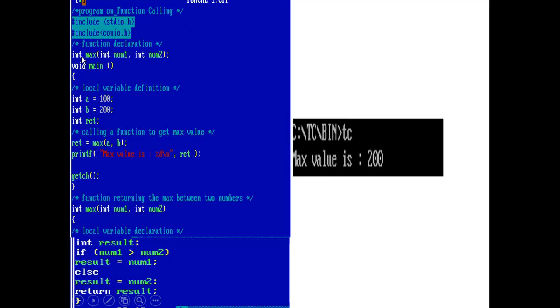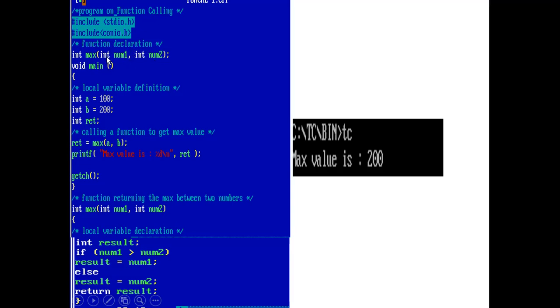Here, function declaration; I am mistaken. Without anything else, just mentioning the function name, the return type and the parameters is called the function signature. Sorry for the mistake, I mistakenly said this is called function definition. So let's change it: this is called function declaration. When you define the function name and mention the return type along with the parameter list, it is called the function signature, and also the function declaration.